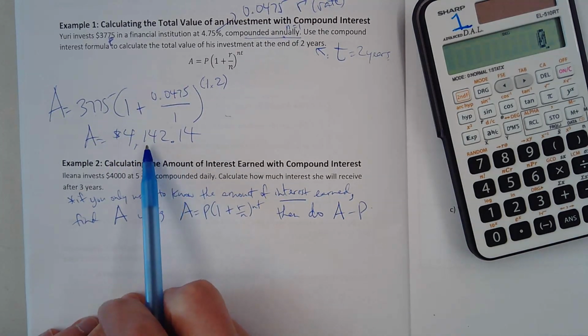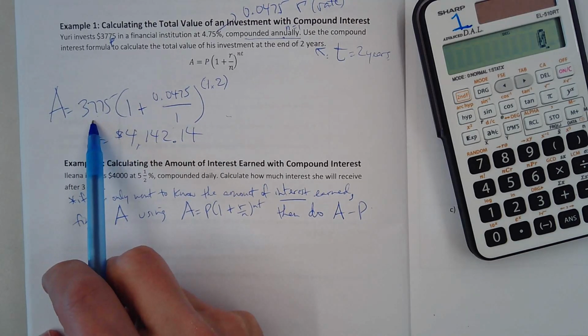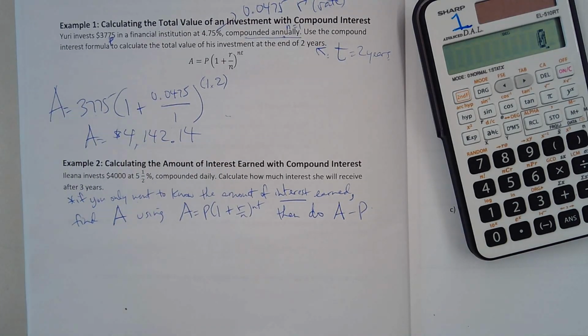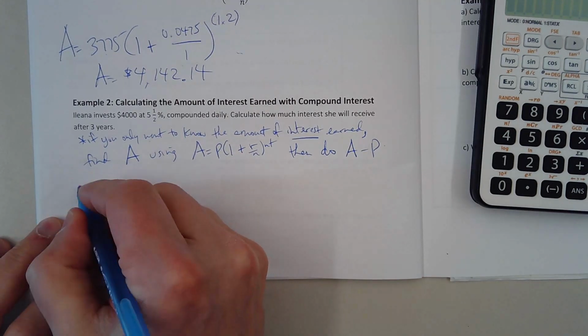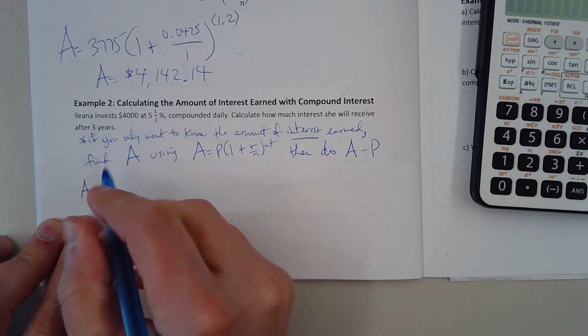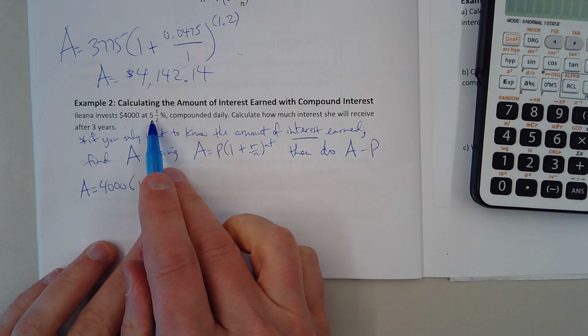So in this last example here, if I wanted to know how much interest was earned, I would just go 4142.14, subtract 3775. That will tell you how much interest. Okay. So the first step is always the same. You're just going to use that formula, and you just need to practice using it. And then you might have extra steps based on what the question is. So that's where it's going to become important to look at the language. Okay? So let's just do it. So here, this time we're investing $4,000. My interest rate is 5.5%. What would that be as a decimal?